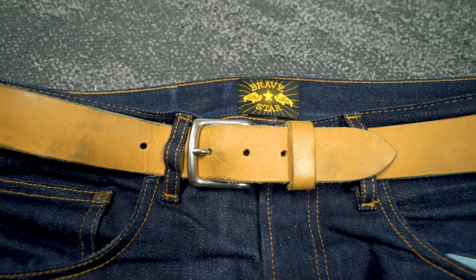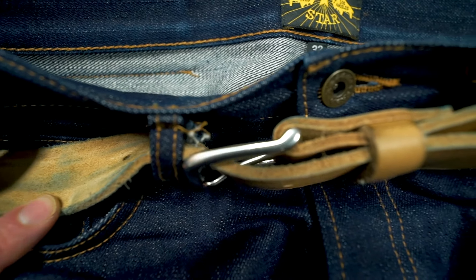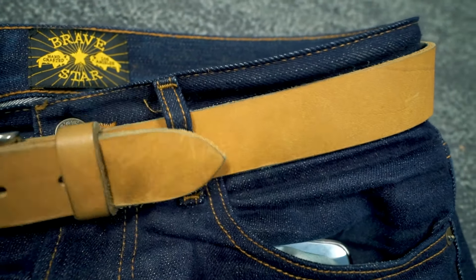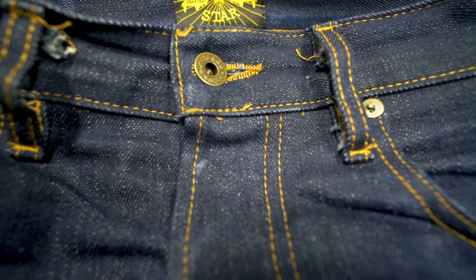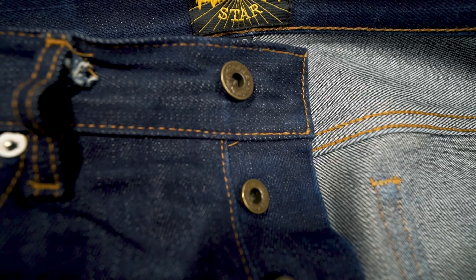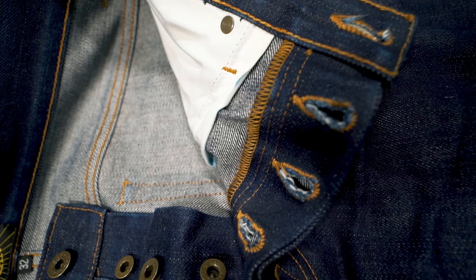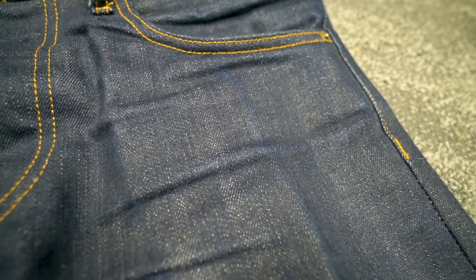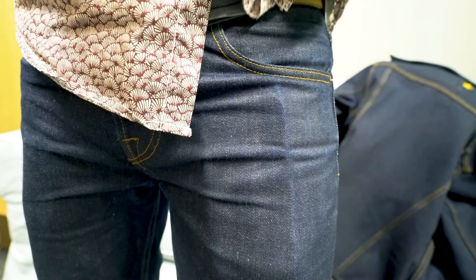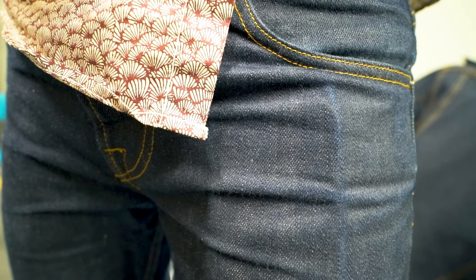Let's talk about the fades, starting with the front. We'll start with my belt — we are getting some decent fading and wearing on the edges of the belt. I've only worn this belt with shorts or these jeans, so all the indigo on it is bleed from my jeans. Opening the belt, the highest touch points are the button and fly — we're seeing a sheen on the material from the leather belt rubbing. Pop the button open and you can see fade from opening and closing the fly, and from the material rubbing against itself.